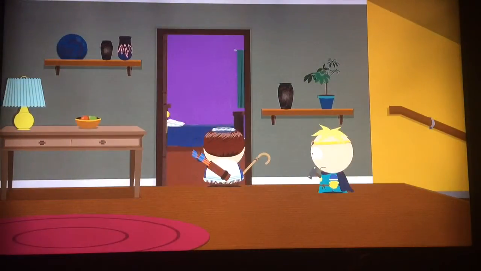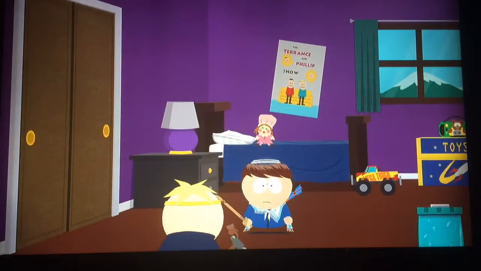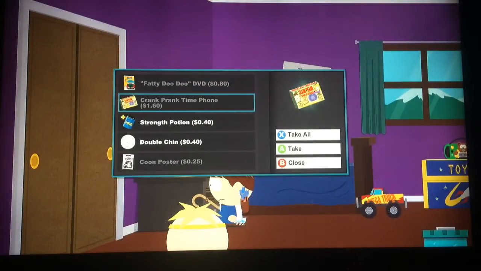Okay, let's head inside here. Let's explore some of the rooms. This is the king's room. I don't think we're supposed to be in here. What exactly are you looking for? We're exploring. That's what we're doing.